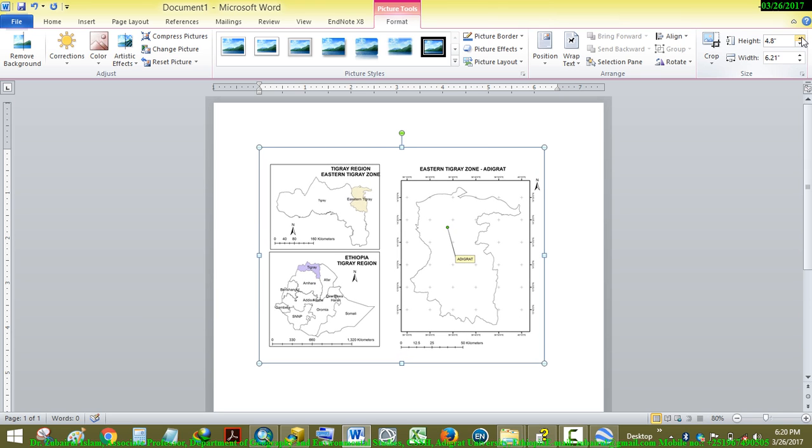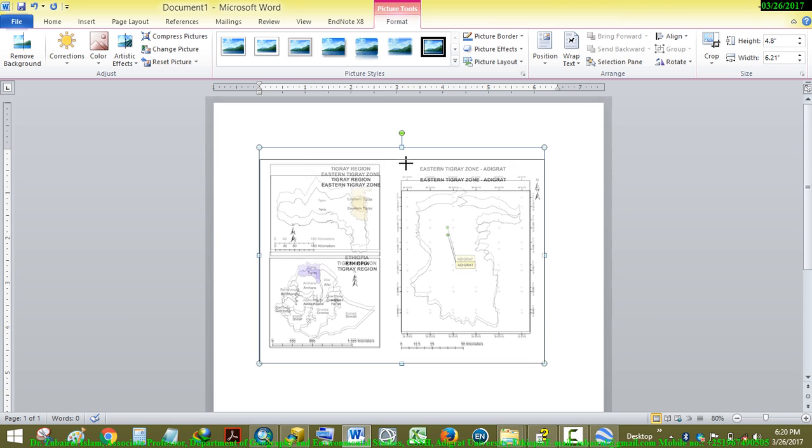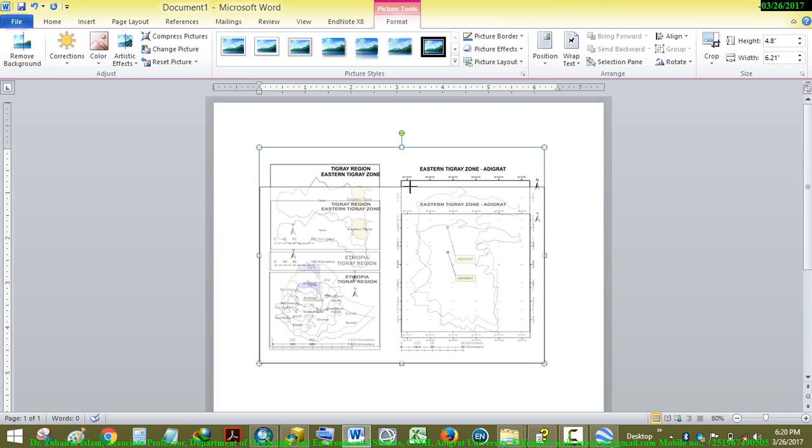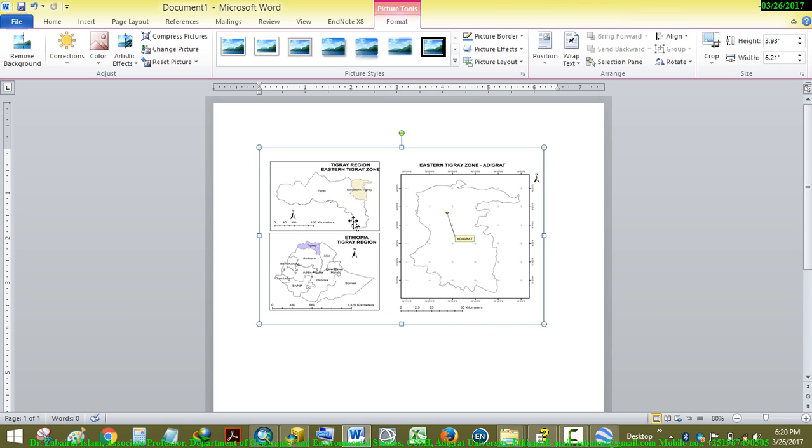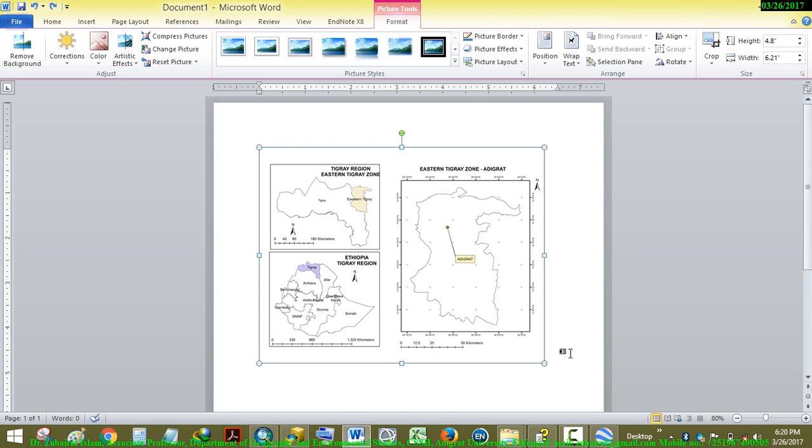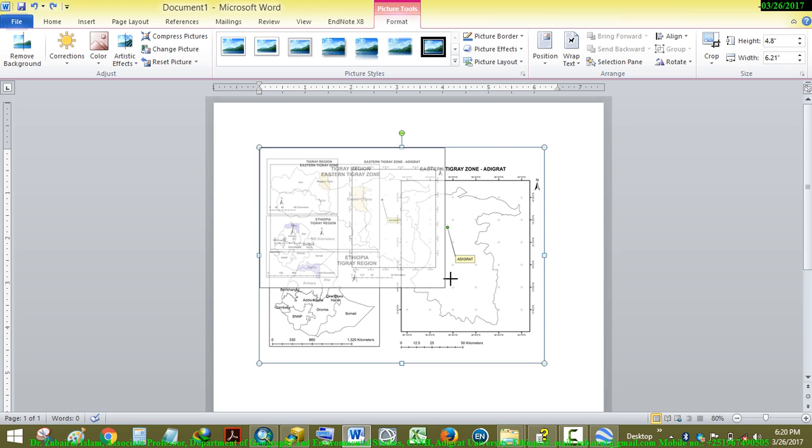We should not change the map by dragging from left, right or up and down. If you do this, then the shape and size will be changed. This will not be the correct representation, so make it back. Yeah, this is the correct one. Or you can change from the corners like this.